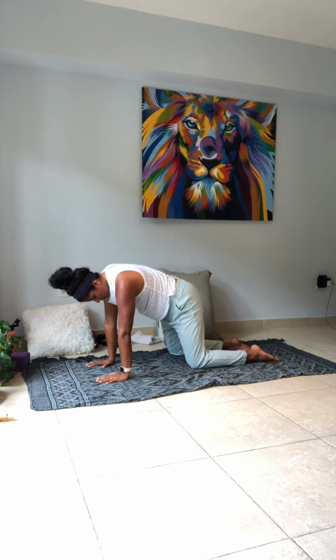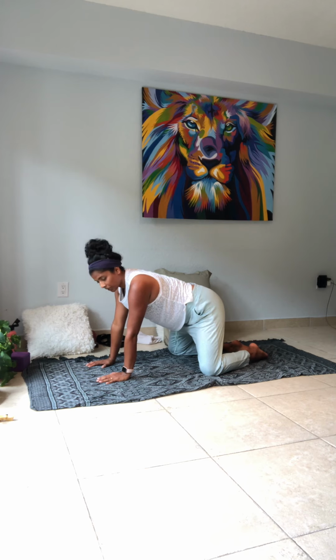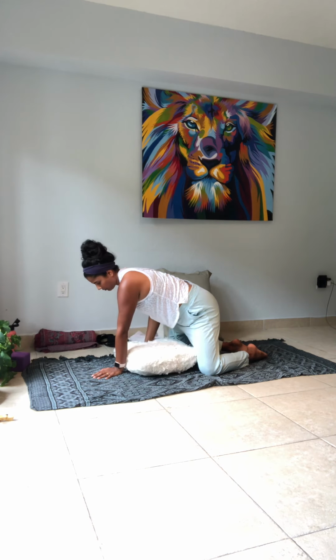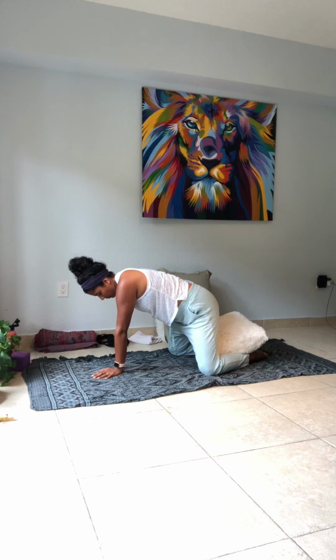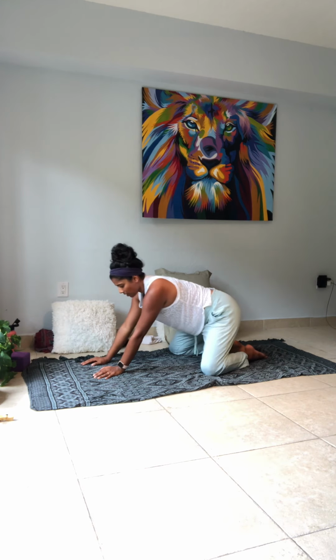Open up your knees as wide as your mat. Bring your big toes to touch. And here's a place where you might want to use some props. So if you have a pillow, you can place the pillow right here in front of you, or you can place the pillow behind you if you need that support. Otherwise, if you want to go deeper into the stretch, don't use any props.